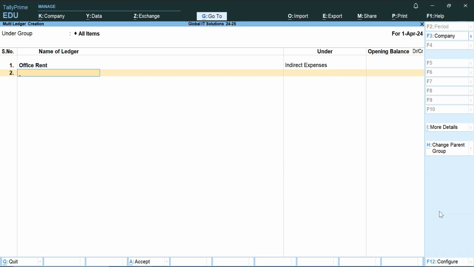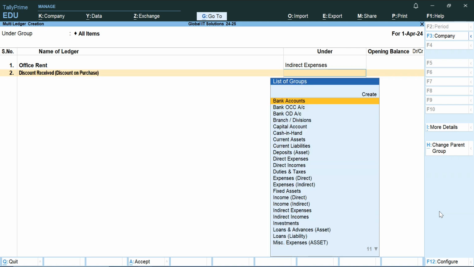We press Alt C as a shortcut, or we can type the name, like discount received. This discount received is discount on purchase.